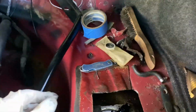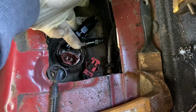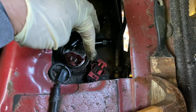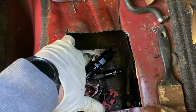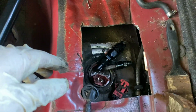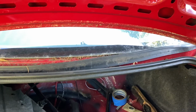All right, we got it back in. I put a couple fittings on just to make sure everything was gonna fit, because it's really low here. I don't know if you can see, I actually had to notch out the lock ring to clear this because it's kind of dark in here and it's really low. Then I had to cut away some of the goop, whatever this insulating foam is, and she fits. I have no idea if anything's gonna work. This will be an interesting try, but we'll see what happens.